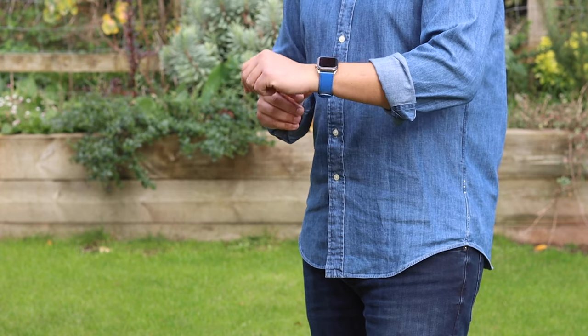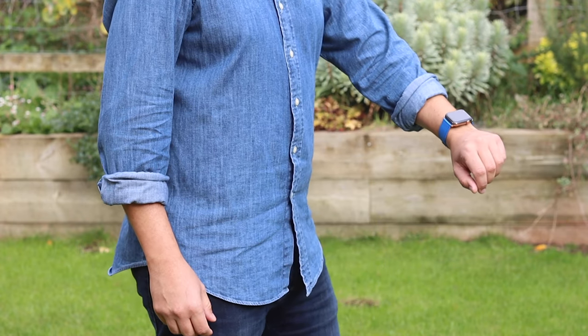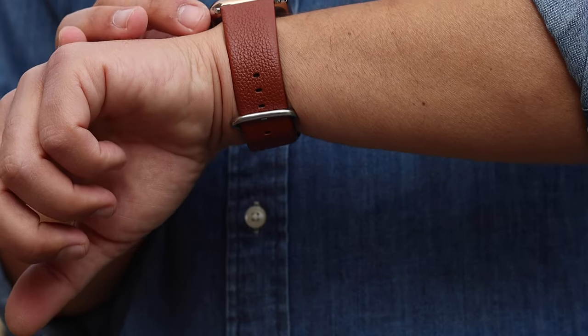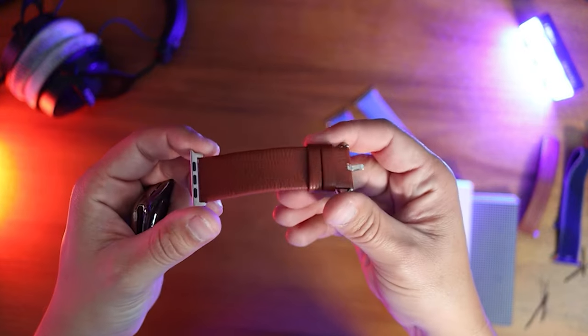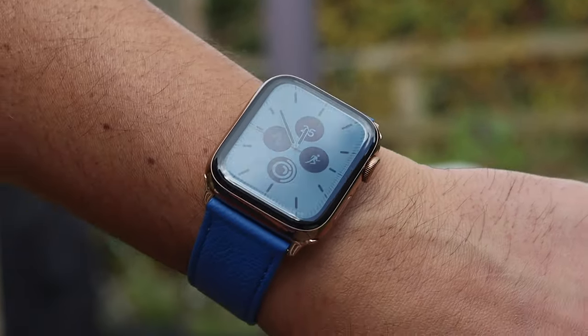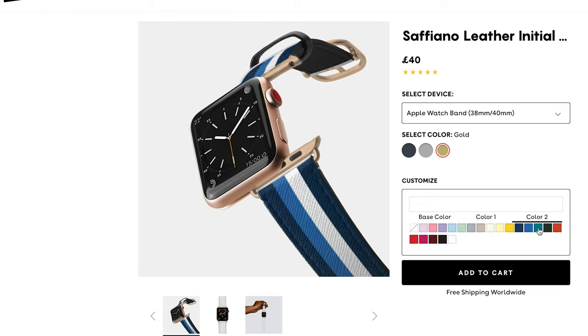I also have these other options from Fumosa and Casetify — these I purchased myself quite some time ago. I did a long video on them a few months back and they still look very good; I do use them quite a bit, alternating between them depending on what I am wearing or my mood. The Fumosa option is artificial leather, but it is still very good and very comfortable — it currently sells for $19.99 and they have about 30 different colour options. The quality is pretty decent for the price. Another great genuine leather option is the Casetify strap — I went for a really cool blue option which you can customise, putting your initials on it or choosing different colours and designs. Really classy options.